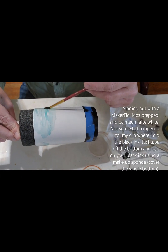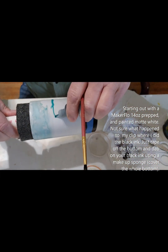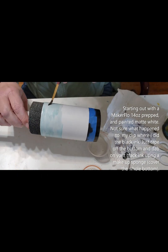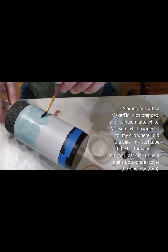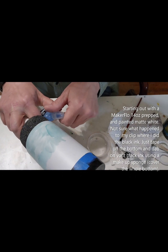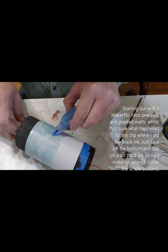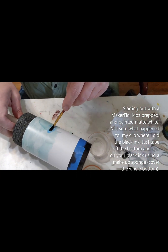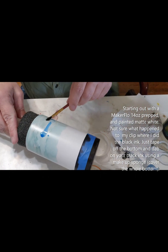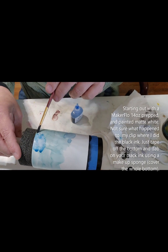Right now we're just trying to get coverage, and then later we'll go back in and try to do the actual design color we're going for. Okay, now I'm going to do the sky seal. Now this one runs even more usually. We're just randomly placing it. I am blowing slightly.